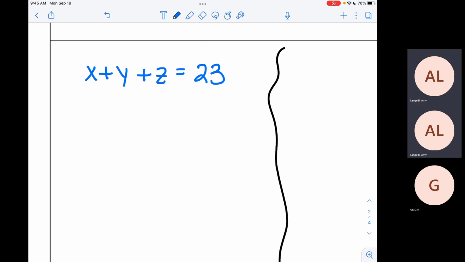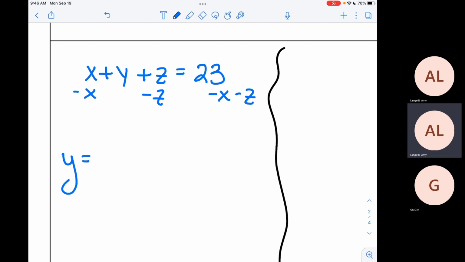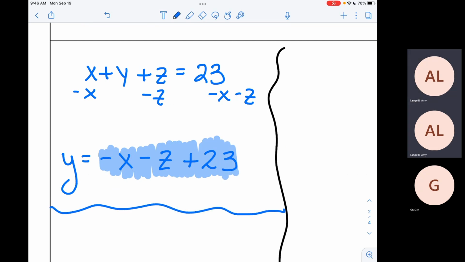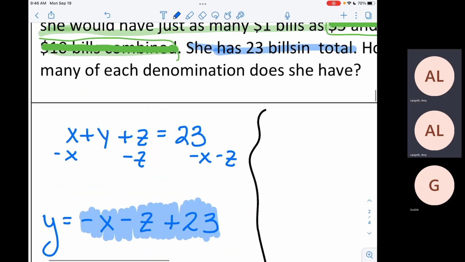How can you guys get Y by itself? You would take away X and take away Z. Tell me what that would give us. Maybe in the recording, I'll get them through the first step in the columns. Y equals what? Go ahead, negative X. And then what do we do in this column? Stop. Don't do anything else in this column yet. We don't come back to this column till the very end, remember? We work our way around. Okay, there is no correct answer.